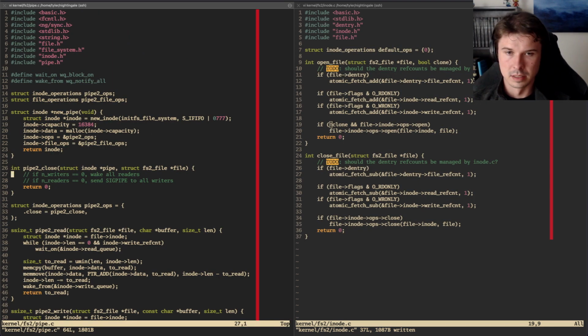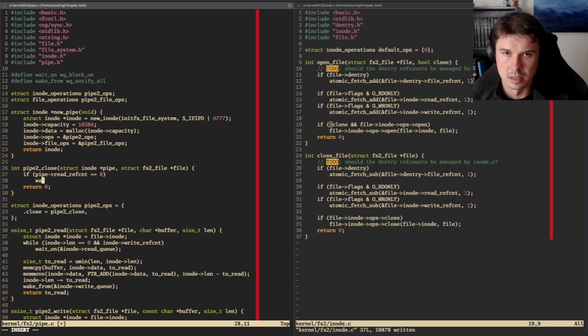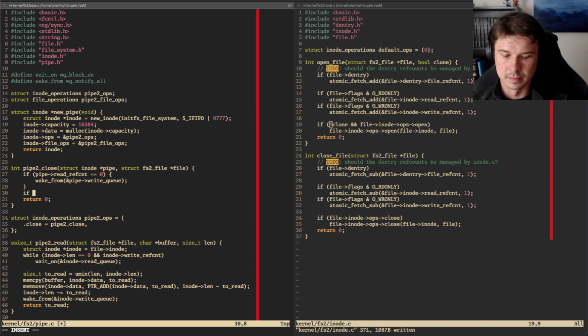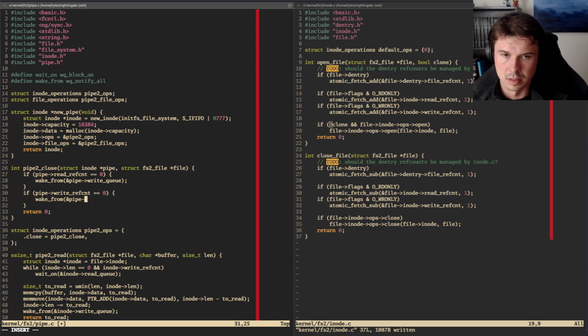I guess the TTY doesn't really matter. Cool. Problem solved, hopefully.